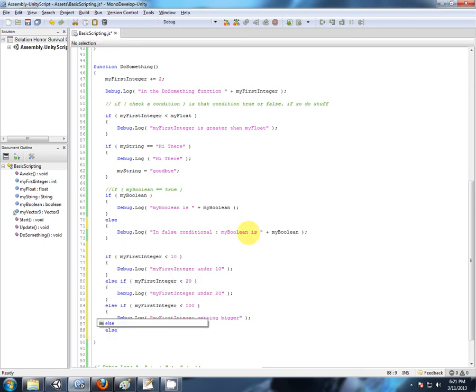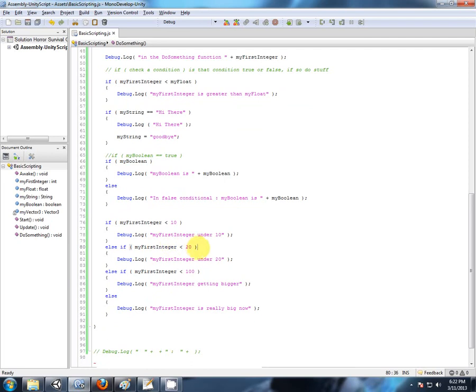Else, none of the above is true. First integer is really big now. So here's how we can use a string of if and else if to check different conditions and then segregate them. If this condition is not met, we can give it another option.